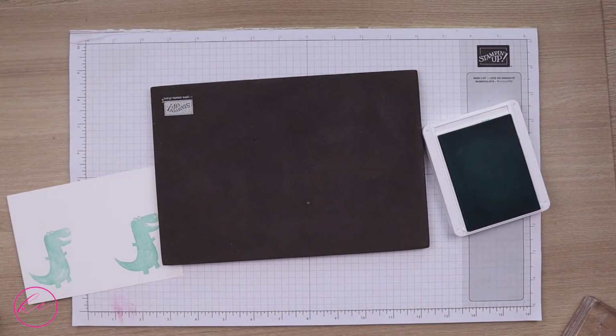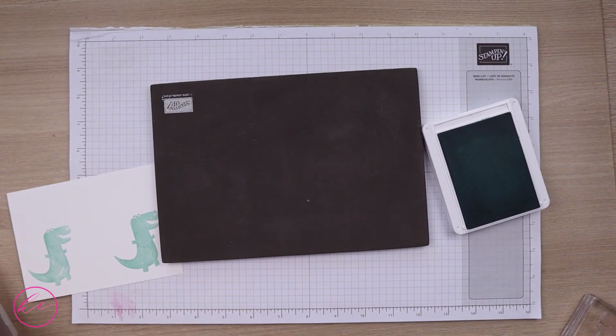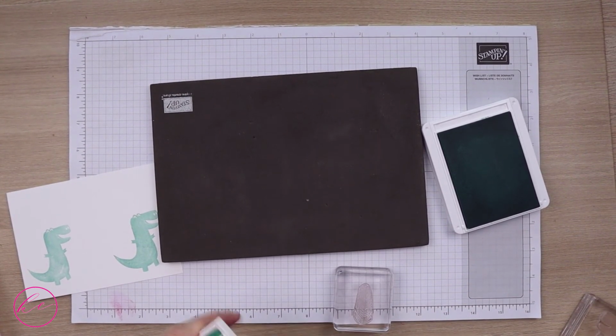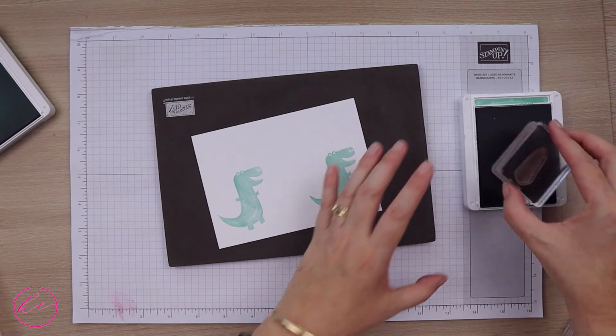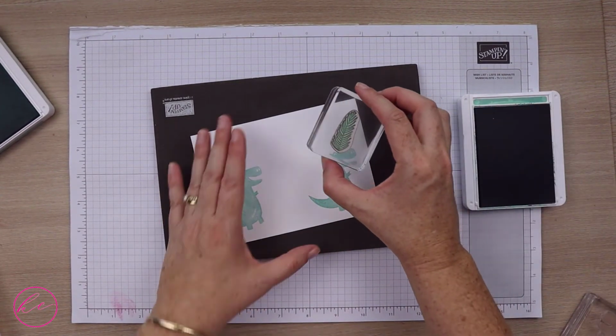Now, what if I had a fine line stamp? So here's a fine line one right here. Just going to add this to a block. And let me get some ink. Oh, wrong color ink. Let's try that again. Get some ink and let's ink this one up. Once again, we tap, tap, tap.